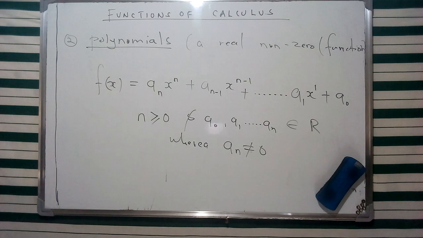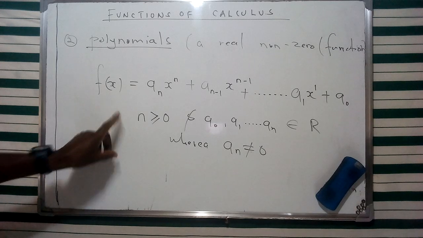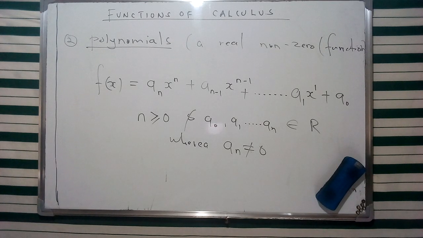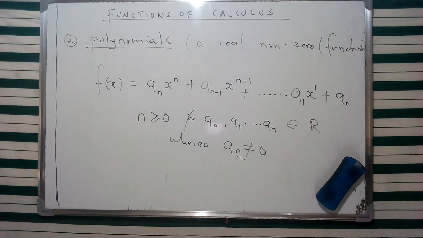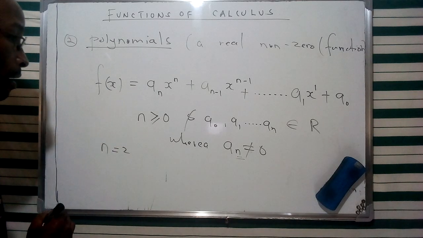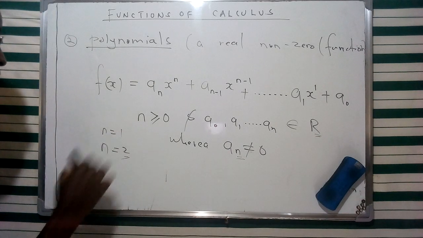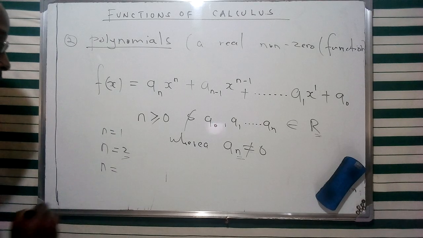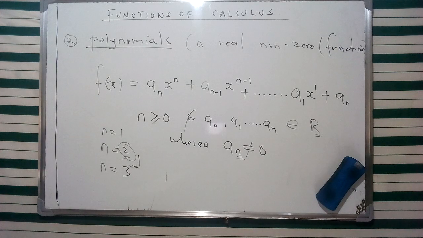So in some cases, we're going to come across the concept of a degree, whereby the function f is said to be of a particular degree n, which is given as a real polynomial of degree n. And therefore, we can give this specific function for this particular set of n. So in case this number is 2, which is a set of real numbers, as we said, then this is going to be a second degree, where n is 1, the first degree, and then of course as we go on, we're going to describe the third degree in that specific order. So that's how we can describe this particular function.